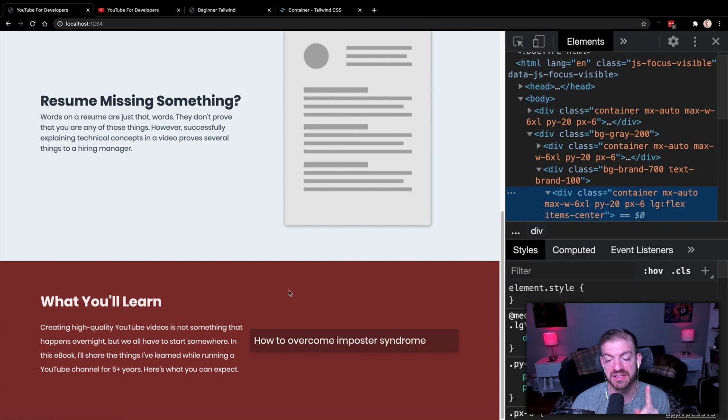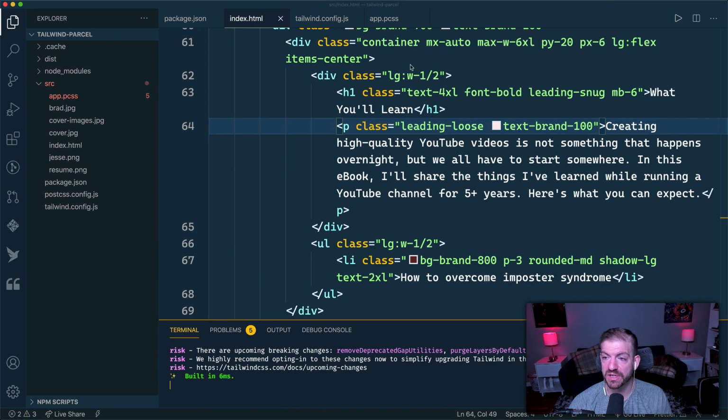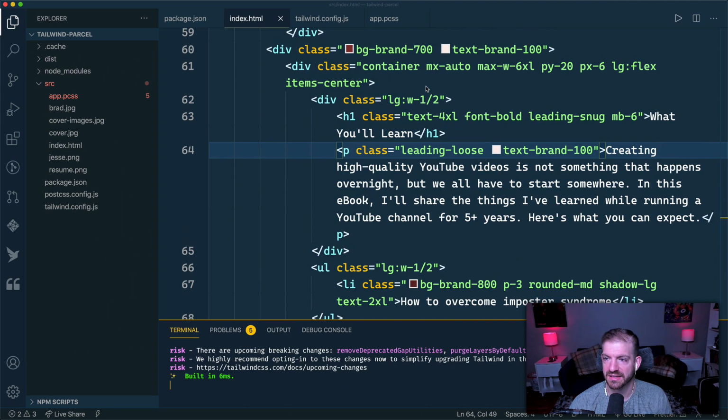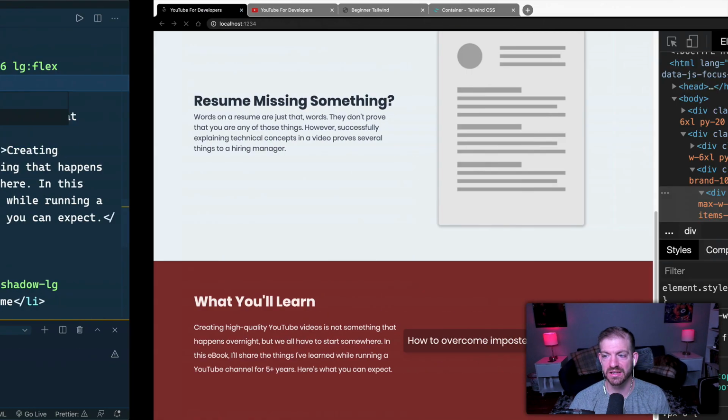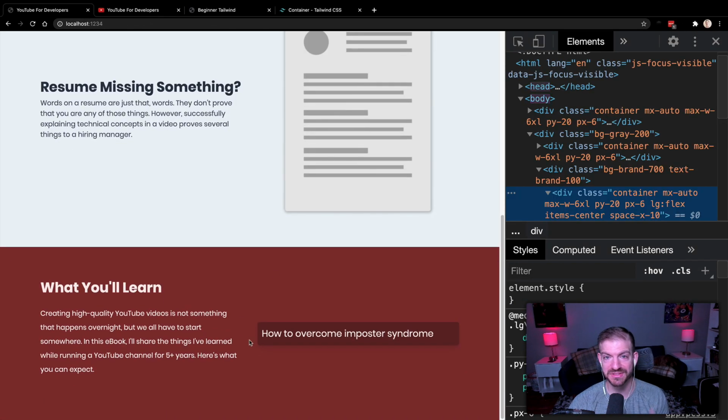So here's one of the things that's really cool about Tailwind: I want to add some space in between these. So with CSS Grid, you have grid gap. Grid gap, I think, is in the works for Flexbox, but it doesn't work yet. So Tailwind actually has the ability to define that with a class. So you have a space X and then a number. So space X10 will put the relative 10, whatever it is. I don't know if it's 10. Let's see exactly what it is.